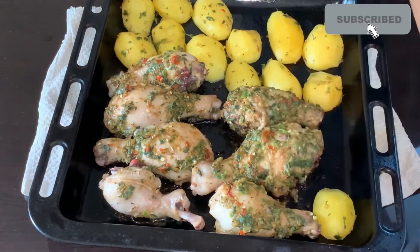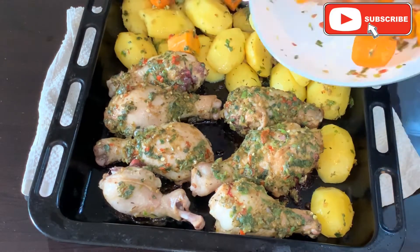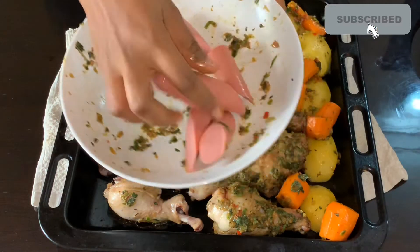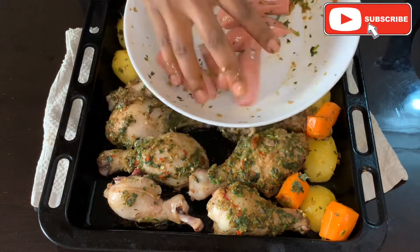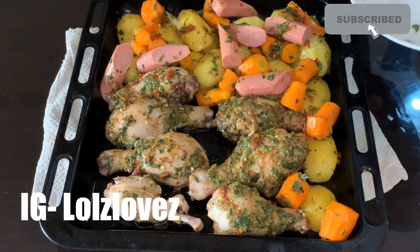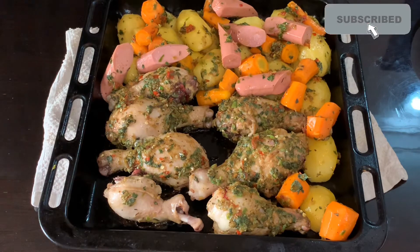After the chicken bakes for 10 to 15 minutes, I go in and put my potatoes face-down. The reason I cut them this way is to have enough surface area for them to brown up really nicely. If you have a wider pan, that's better so you don't crowd them — but this is the exact pan that fits in my oven, so I just use what I have. We're all about using what we have to achieve what we want on this channel, and it works every time.